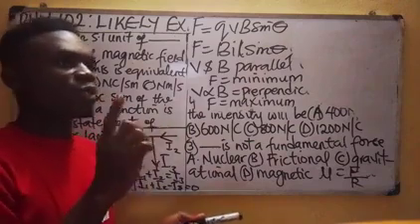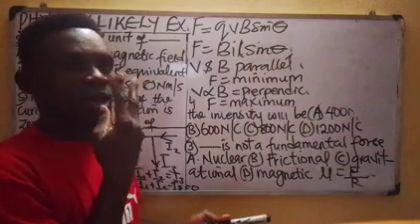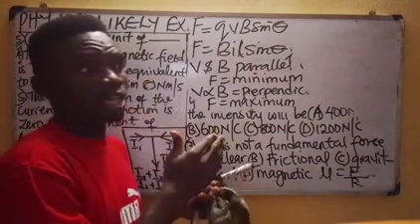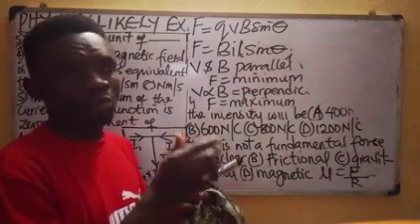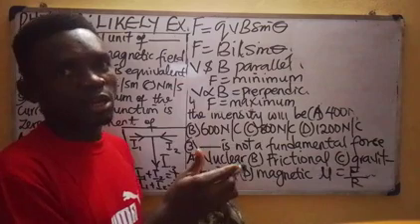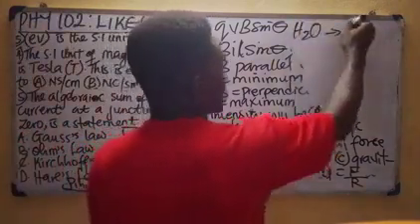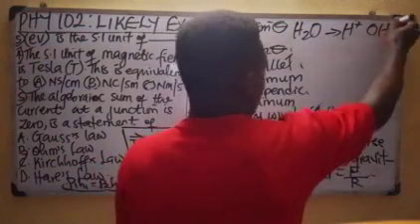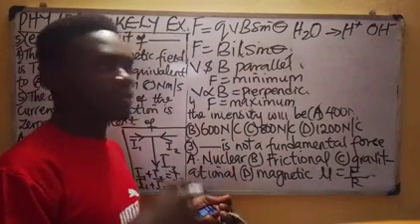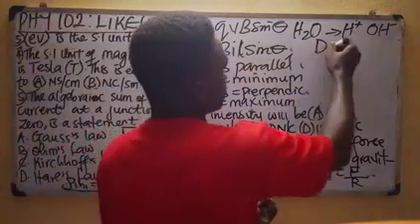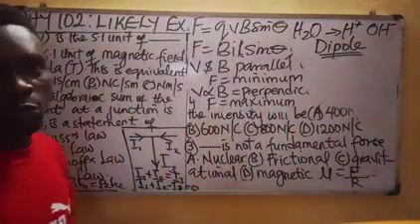When a compound is having two opposite charges, which means one is negative and the other one is positive, we call it a dipole. We also refer to it as polarity. And water possesses that, H plus and OH minus. So two equal and opposite charges separated by a distance is called a dipole.